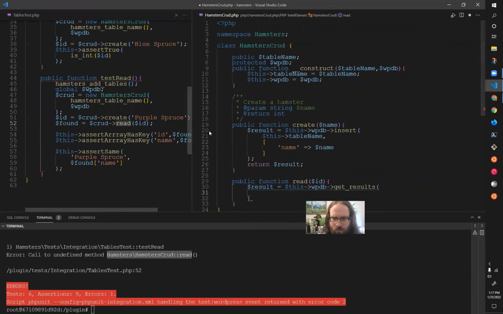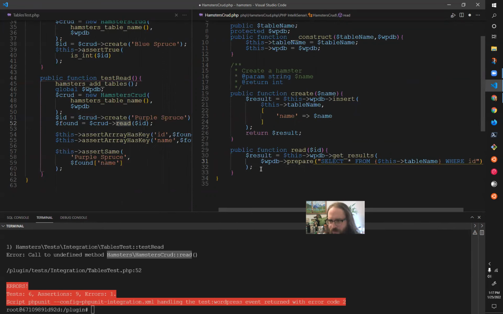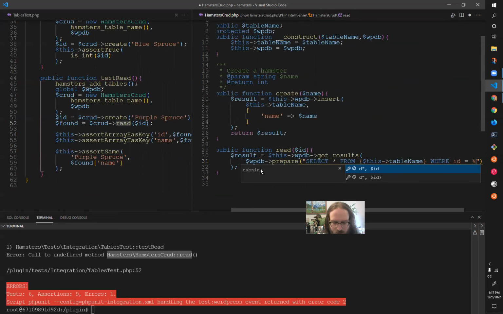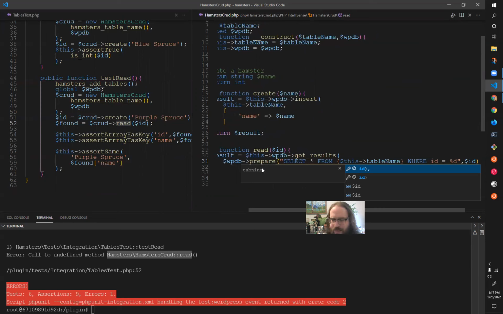Then what I'm going to do here is WPDB prepare, select from this table name where ID equals, and then we'll do sprintf style separator, the ID, and that will force it to be an integer.